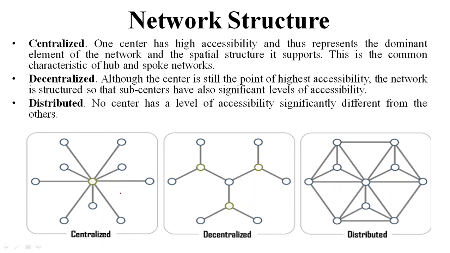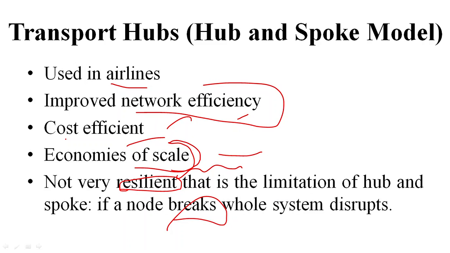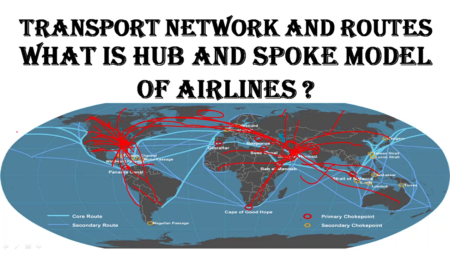In airlines we have different network structures. In a centralized network structure, there is one central hub to which all routes are connected — the central hub has the most power. In a decentralized network, there is still one main point but other points also have some connectivity. In a distributed network, there are many points with equal connectivity to every node. In a centralized network the central point is the highest accessible point, while other points have no direct connectivity to each other and must go through the central point.